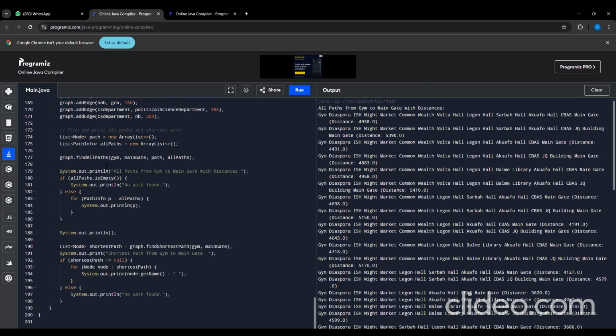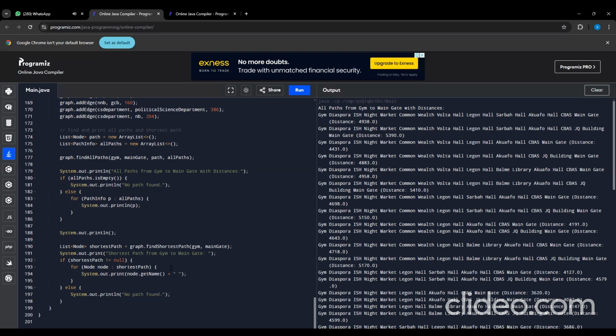First I print all the paths, so I use graph.find on the graph from the gym center to the main gate. And then after that I printed the shortest distance from the gym center to the main gate.